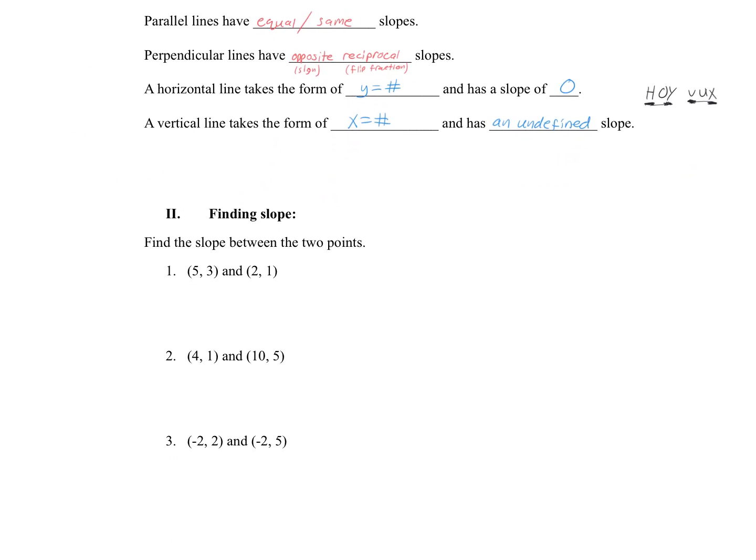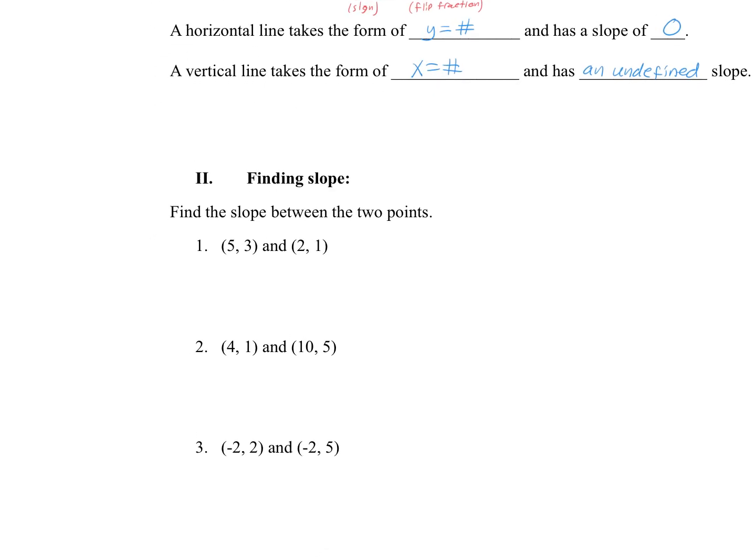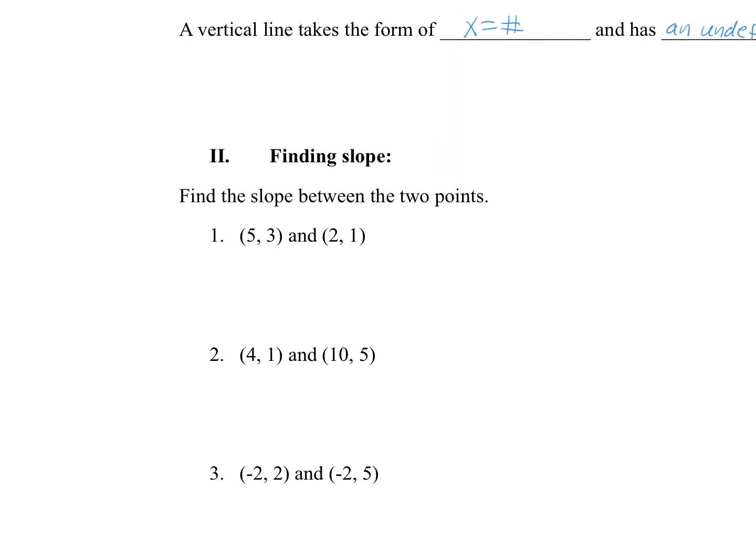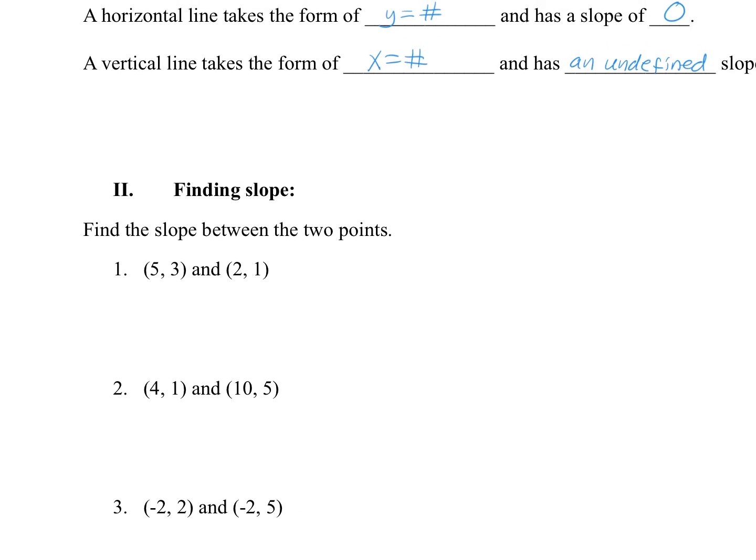All right. Now let's get started. So one of the earlier lessons in this chapter was finding the slope. Now between 2 points, we used a formula, right? Remember, finding the slope between 2 points was y2 minus y1 over x2 minus x1.